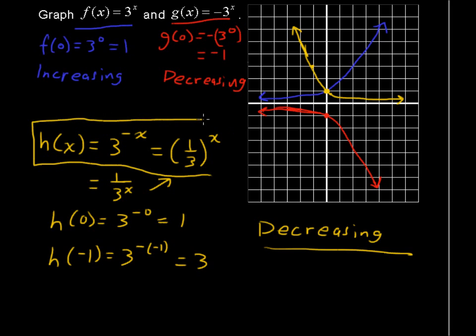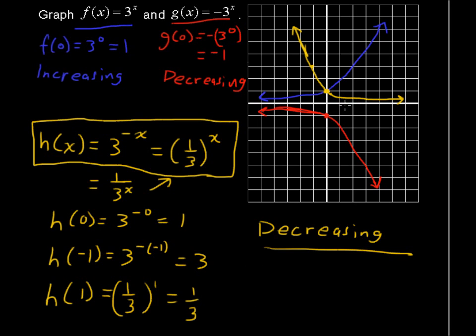This h of x is a little bit less intuitive, or you have to think about it a little bit more, maybe plug in some numbers. With 3 to the x, it's a little more natural for us to think 3 raised to an exponent gets bigger and bigger and bigger. But when you have a fraction, let's say h of positive 1 equals 1/3 to the first power. So that's just 1/3, and we see that happening. It's dropping down and down.